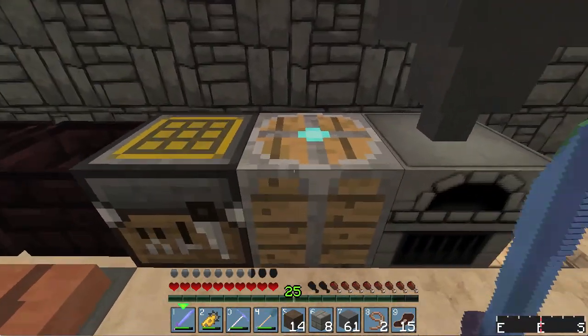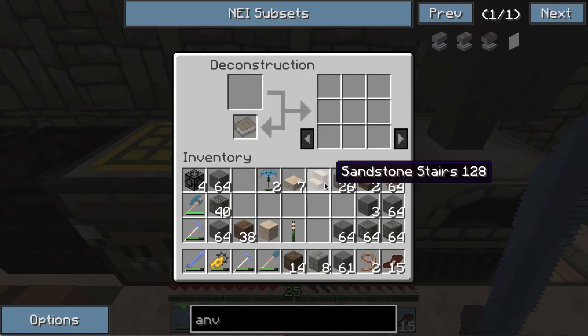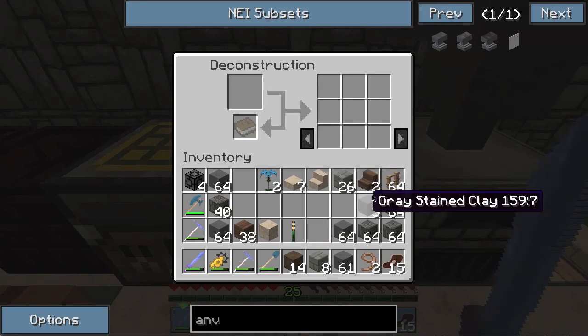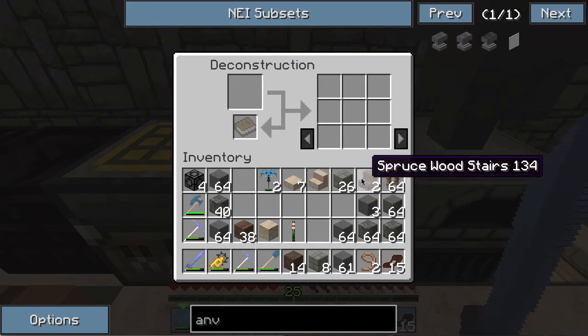This guy right here, the Deconstruction Table. This thing is a lifesaver. Any of you who have ever accidentally made too much of something and want to get those resources back, and are just sitting there kicking yourself because you can't undo what was made, you can do it with this table.